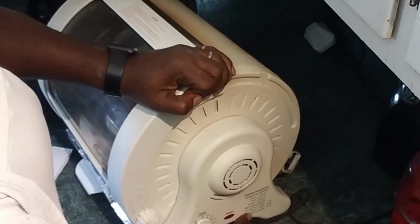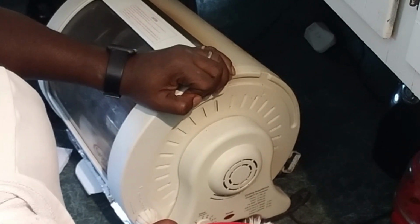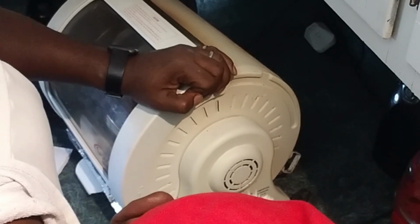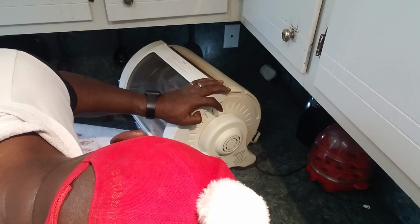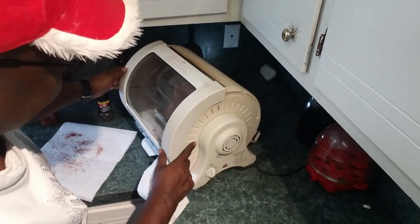Now, this is what we consider a flat strip steak. So we're gonna go about 15 to 20 minutes on that. My wife likes hers well done. So let's go ahead and set that at about 20 minutes, right in between the 30 and the 15, and set it and forget it.